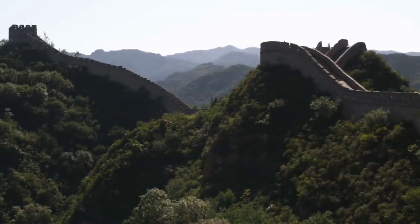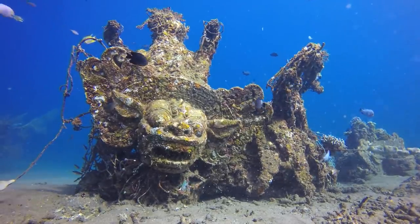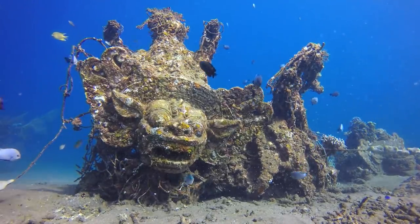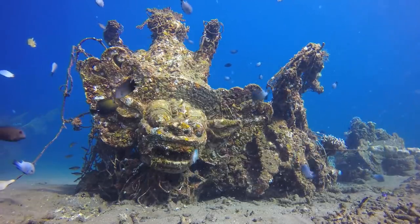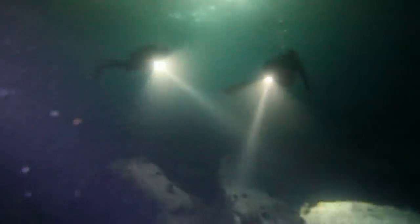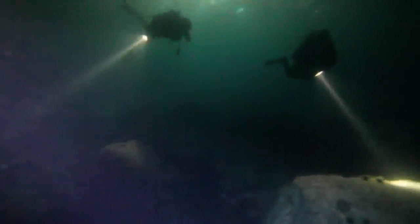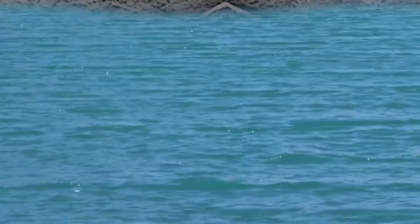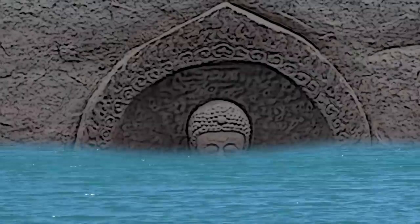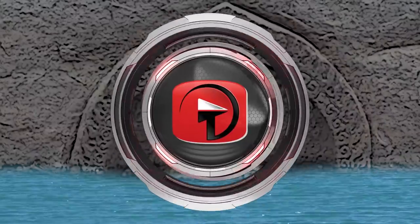It's thought that the statue dates back to the Ming Dynasty, or maybe even earlier. It was just the first sign of archaeological significance there, because the base of an ancient temple was also found under the water. Archaeologists found that the reservoir had been built on the ruins of an ancient town called Xiaoxi, meaning all the treasures too large to move were flooded. Surprisingly, the presence of water is thought to have helped preserve the Buddha, which is why it looks in such great condition even though it's been there for more than six centuries.